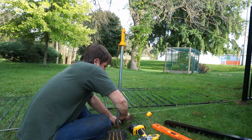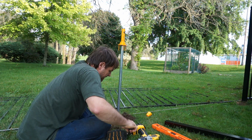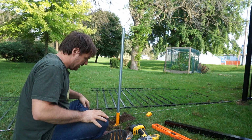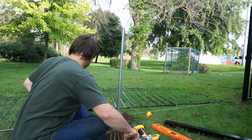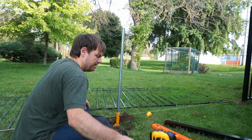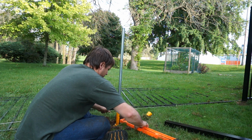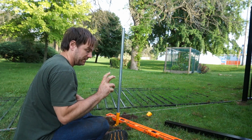So it looks like this hole is just about deep enough. You take this and just drop it down, and it's plenty deep enough. And then what I do is I take basically just any kind of flat piece of anything laying around. So I'll use this level and use that to make a flat area over the top, which is basically my ground level.